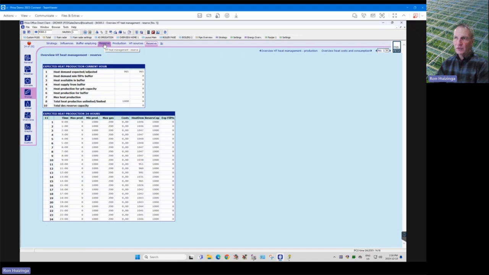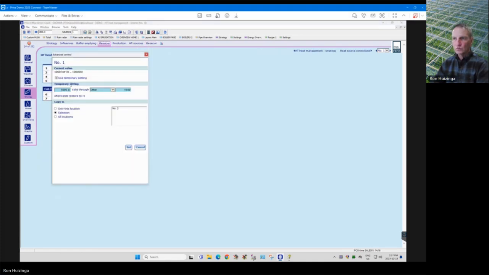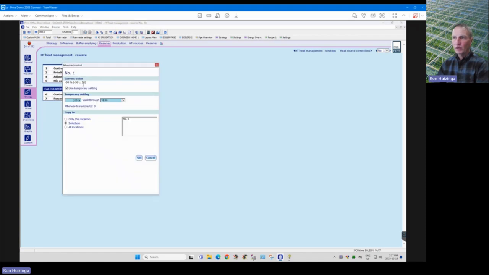To not fill the tank so much because you see a warm front coming through. This overrides, the minimum will override this adjustment. But you can do this if you see a warm front or a cold front coming through. Vice versa, you can go here and say, okay, I see a cold front coming through.